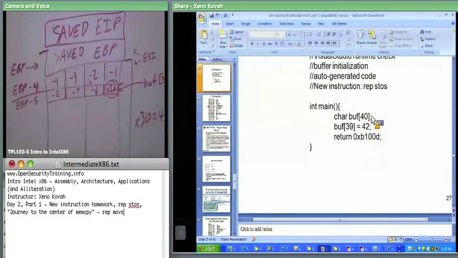But actually, we have a 40-byte buffer, but we allocated 48 bytes. So there's 4 bytes on this side, and 4 bytes on this side, and then there's this 40-byte buffer in the middle here. We didn't set any of the rest of this buffer, so the rest is all defaulting to CCC right now. We only set this last element of it, and then we just return.